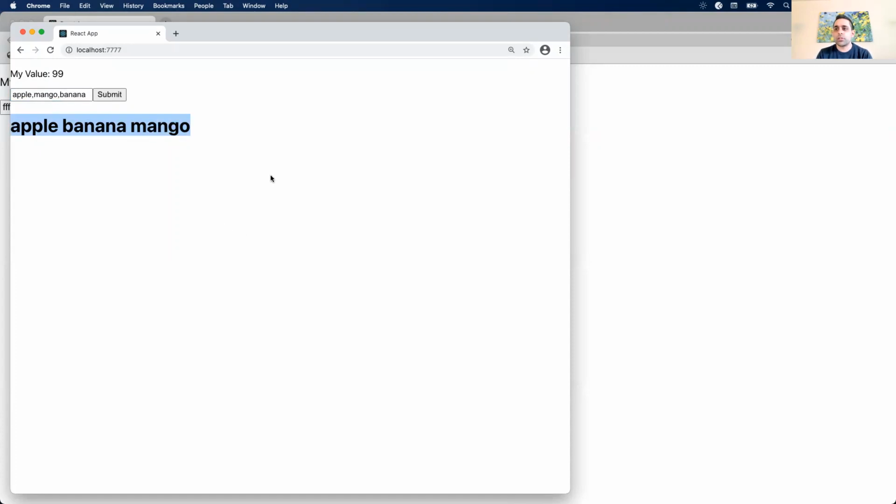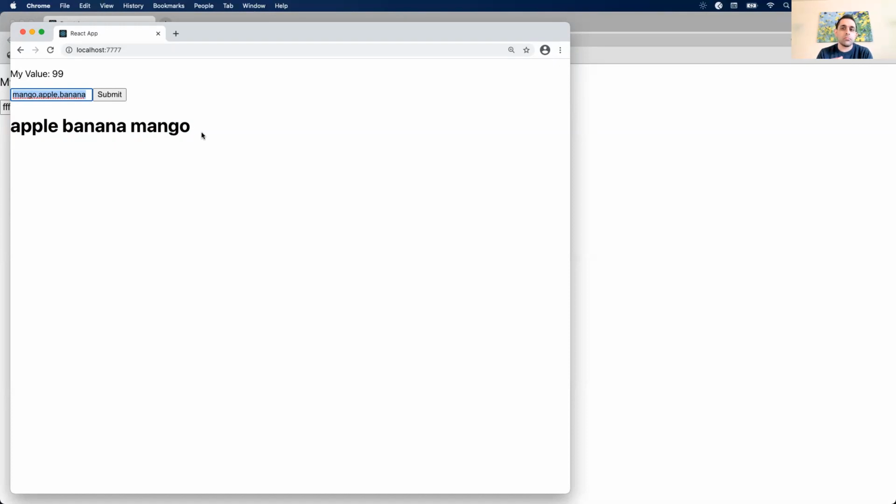We're taking in some values, sorting them, and then displaying them. So the whole reason I wanted to do this, and it was probably not worth the time and effort, but what if I change the order here? Like, what if I put mango first? Mango, and then I do apple. So notice that the props that I pass down will change because I reordered this, right? My array will be in a different order, and it's going to be a different array. But my values are still going to be apple, banana, and mango in this order when I want to print them out. So this is a very specific case where my props changed, but my output does not need to change.